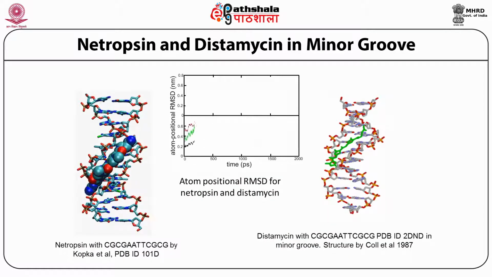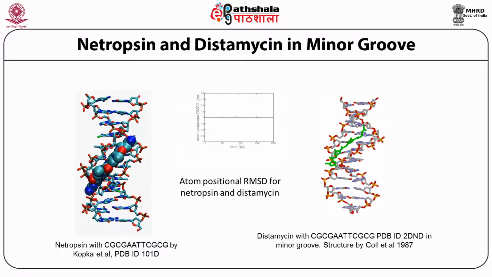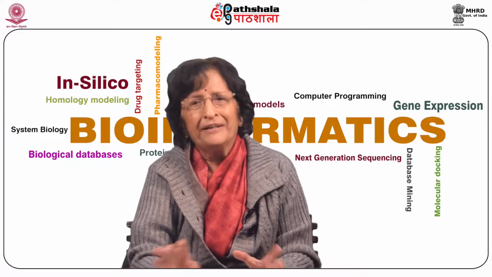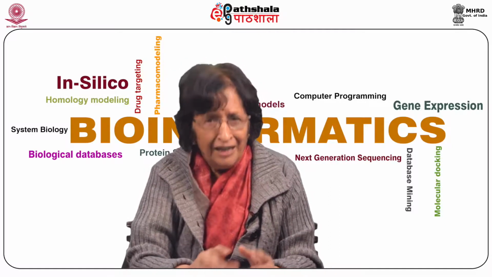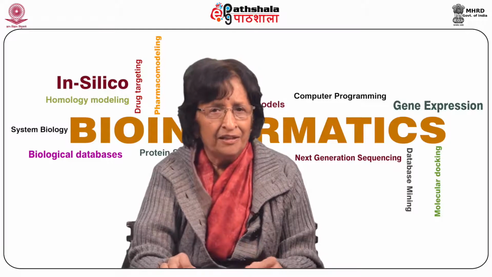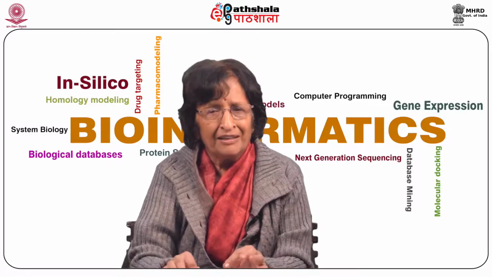We show here Netropsin and Distamycin in the minor groove, and we also show the root mean square deviation for Netropsin and Distamycin atoms. You find both those drugs fit very well in the minor groove of DNA, which is called snugly fitting drugs, and they look as if they are designed for fitting into the minor groove. The detailed analysis of structures and energetics led to a better understanding with the experiments. Relative free energy of binding between Netropsin and Distamycin was minus 38 kilojoules per mole. It was a little overestimated compared to the experimental value of minus 11 kilojoules per mole.